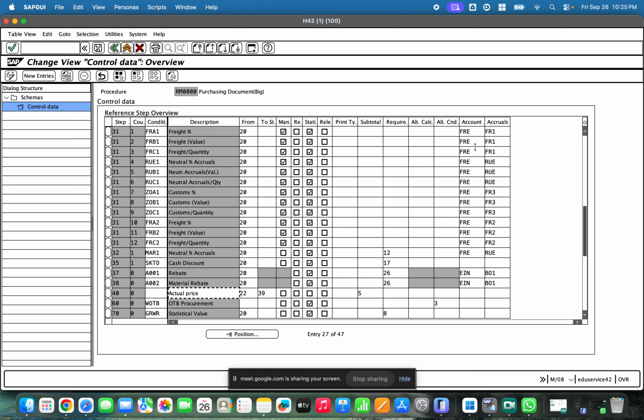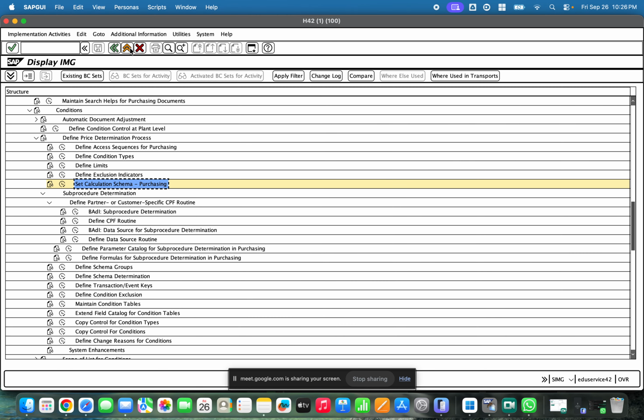It is not necessary that every condition type is required. It depends on what the client requires. They might use only a set of condition types like freight, discount, surcharges, input taxes and labor charges. Based on that you can create your own. Is it clear? Any condition type you can create through customization. This is the way we get the pricing procedure.